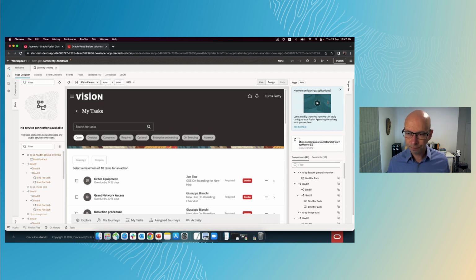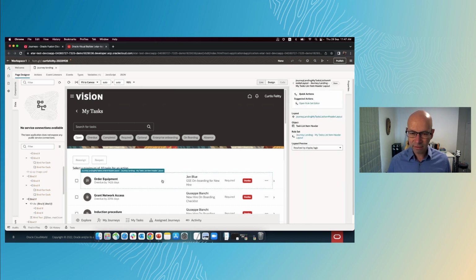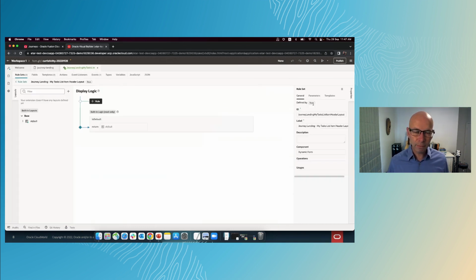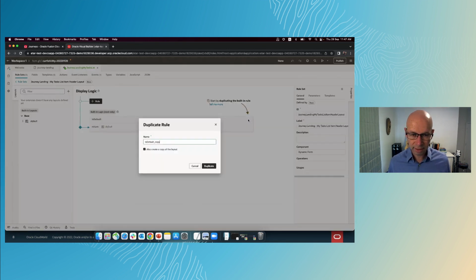the same data. Now, on the right side, you can see the structure of the page, and you can also select areas on the page just by clicking on them. For example, I select this line of the table, and I want to customize how things look here. So I can open the rule set editor, and I can modify the default layout. This is the default layout that Oracle provided. I can create my own version.